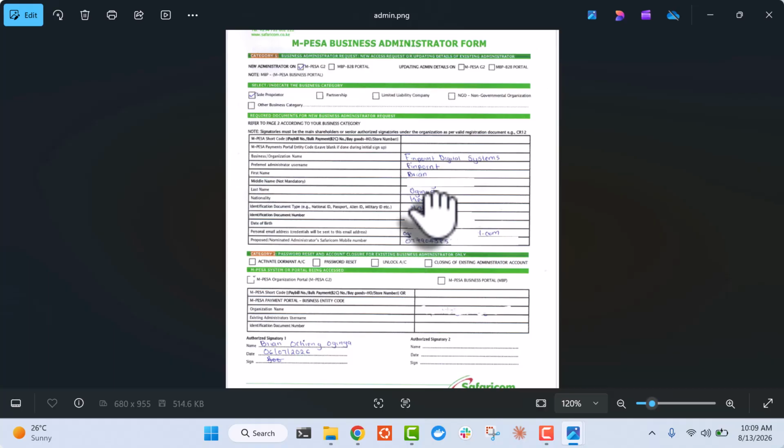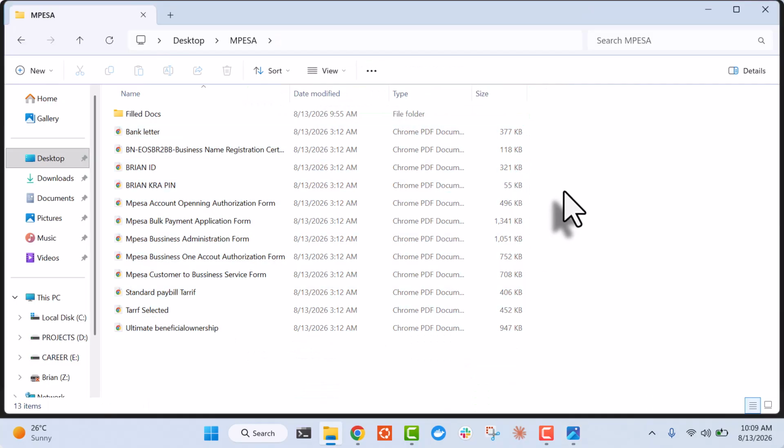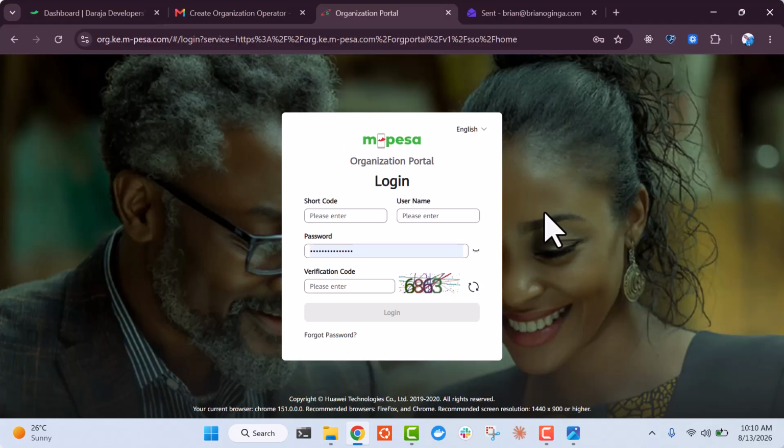Now, once you're done with that, you need to write an email to M-Pesa Business and send them all the documents that you just saw. Just in case you're running into any problem or you're not sure what to fill, you can always reach out to me so that I can help you on how to fill out the forms. So that is it for the forms. Now let's go ahead and compose an email to Safaricom requesting for this. That is the step for application of a pay bill number.